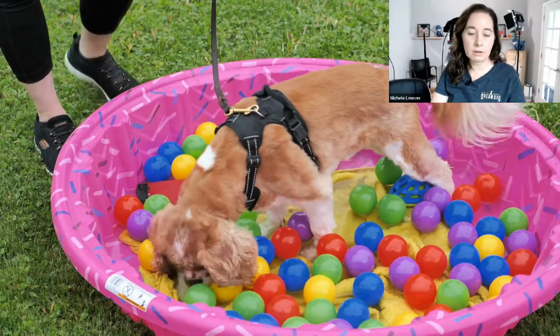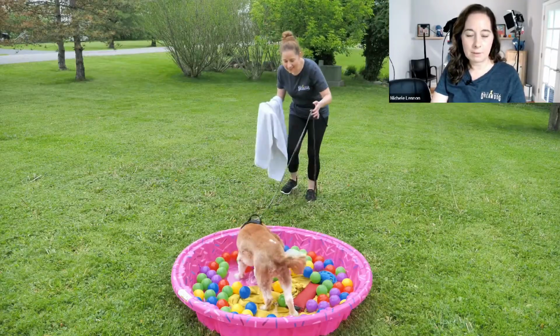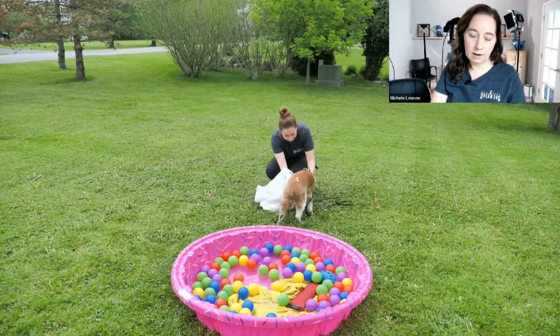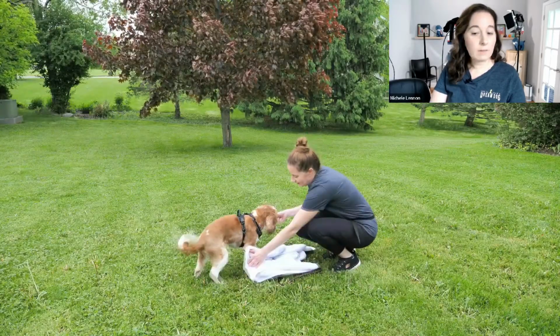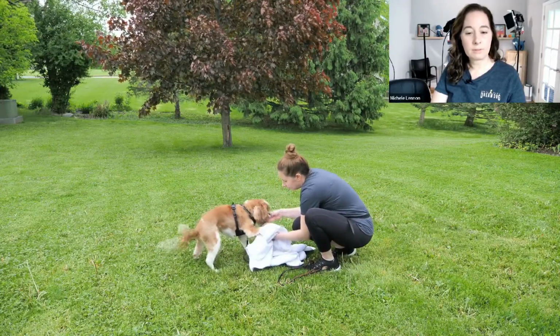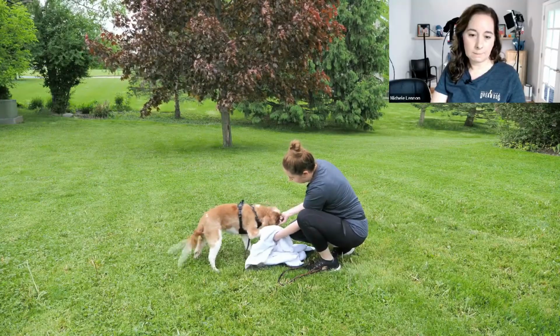Now, at this point, we were a little close to the pool. So he was like, but mama, the pool is right there. I wanna go back. So we ended up moving a little bit away from the pool so that we could really wipe his paws off and end the session. And even though he might have still wanted to go for this, I didn't want him to get to a point of overstimulation, and I certainly didn't want to have a negative association, so we ended.